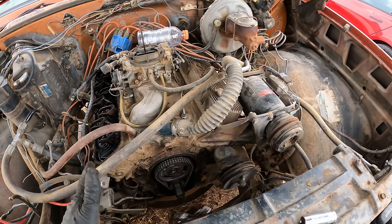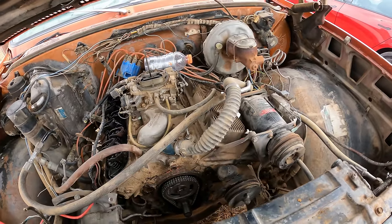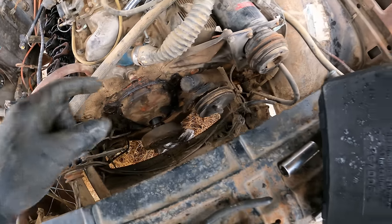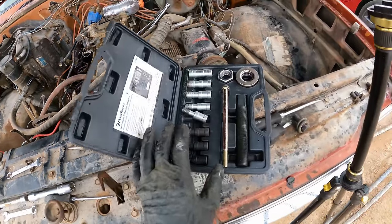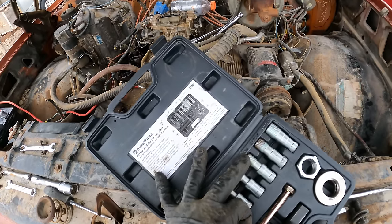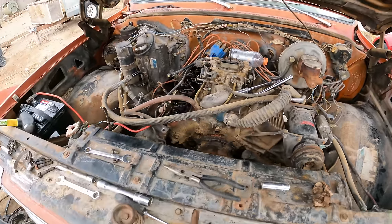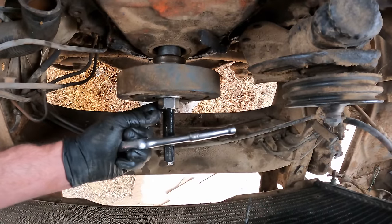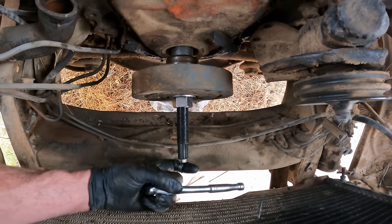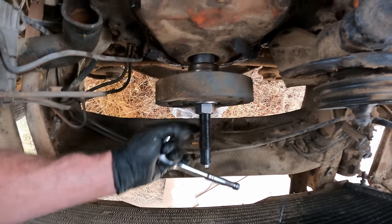So I'm gonna put the timing cover all together now. We'll get some fuel, try to get some spark and see what it does. For getting these balancers on, you could beat it with a mallet or get a longer crank bolt, but that's not the right way. Luckily, they had a harmonic balancer installer kit. Not that we're doing anything the right way on this job. Only issue is I don't have a wrench, channel locks, or adjustable big enough for the nut, but I'm able to back the little guy off enough, then spin this, and then crank the little guy down.